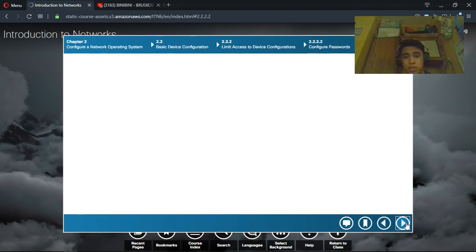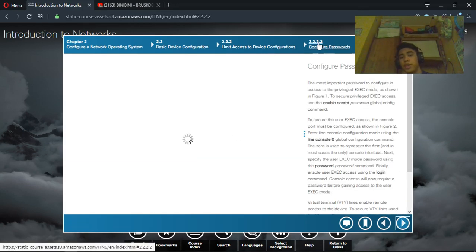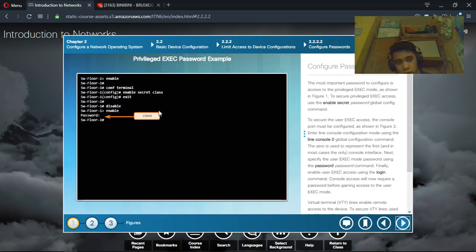Let's proceed to configure passwords. Enable secret is to create a password for the privileged exec mode. We type enable secret and the password that we want.